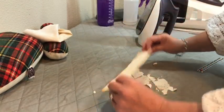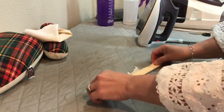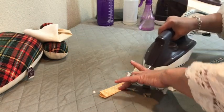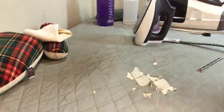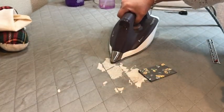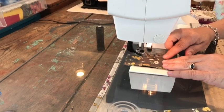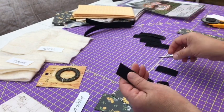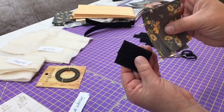Once you are finished pressing all the folds, take your center strap and fold it wrong sides together and press. Now we'll set that aside and move on to our inside tabs, pressing them according to the pattern, top stitch according to the pattern, and then take the soft side of your Velcro pieces that you cut for your center tabs and sew those onto each tab.